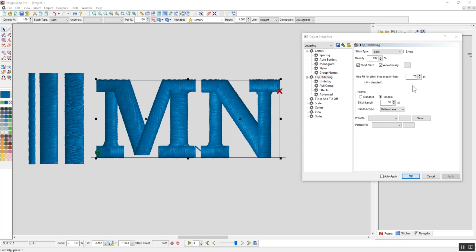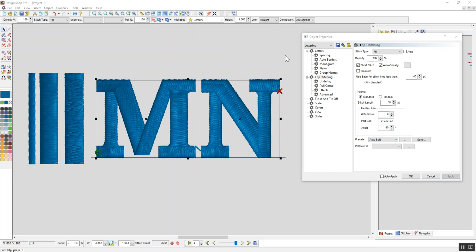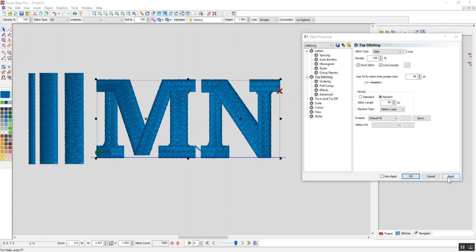If I still see fill, well, then I might want to consider other things like adding a split. You can always do an auto split and apply that, and it will actually do a split through here. You can adjust the partitions and other things to just play with it until you get the look you're going for in there. But putting it back to default, and I'm going to change this back to satin, and then this back to 70. So the only time I mess with those autos, the auto split, is when it's too large. Moving to 70 still isn't cutting it, and I'm still toggling between satin and fill.